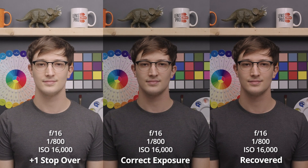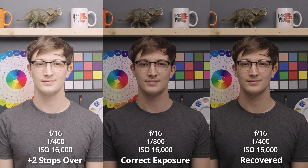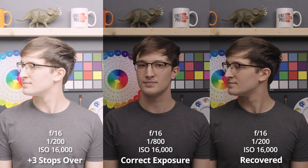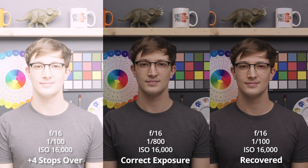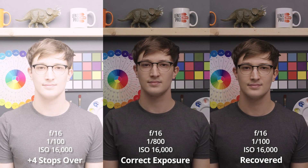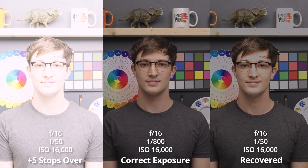This is what made me thankful I did this test, because this is really impressive — overexposure at 16,000 ISO. One and two stops over recover perfectly, and actually the visible noise in the recovered image is way more subdued than in the original. The only thing going on is a small green shift, which is very easily countered. At three stops over, we're still perfectly recovered, and remarkably there is literally no noise on this image — it's completely clean at 16,000 ISO. At four stops over, we're finally starting to see some loss in the upper highlights, but there is basically no noise in the image — that's incredible. My contrast slider is maxed out, getting a little help from the shadow and highlight sliders, so there's not much wiggle room anymore. At five stops over, we've lost information in a good chunk of the highlights, but the noise is extremely subdued and exposure-wise the rest of the image is basically unaffected.